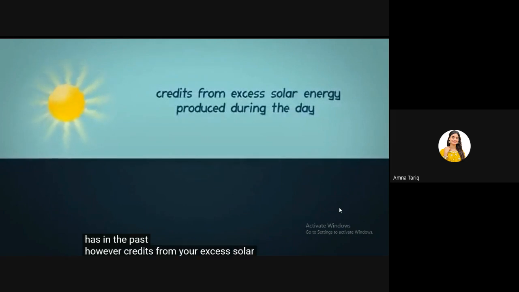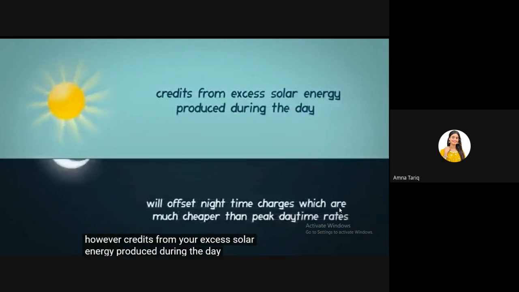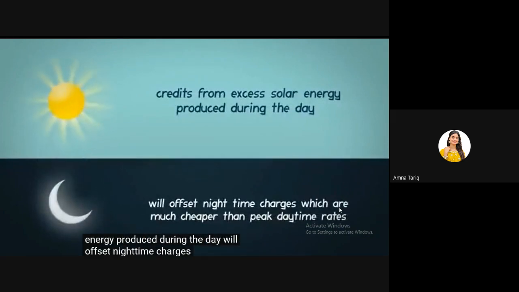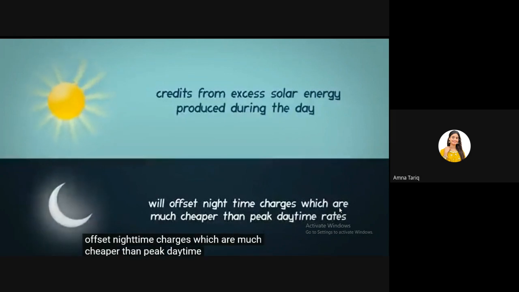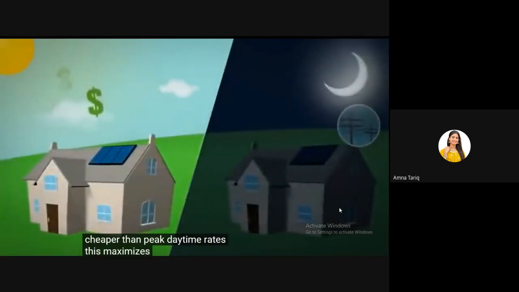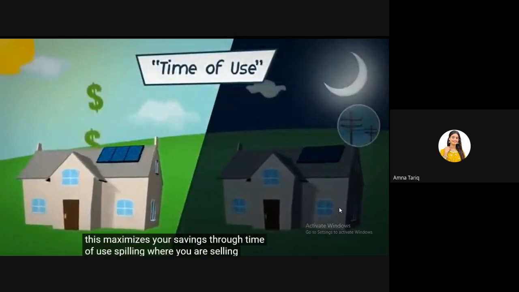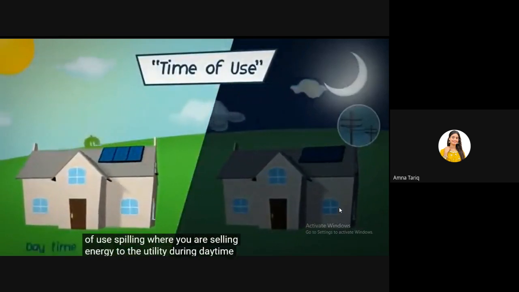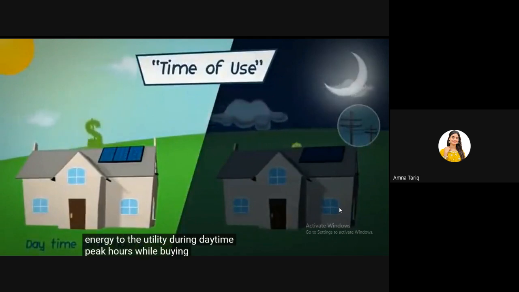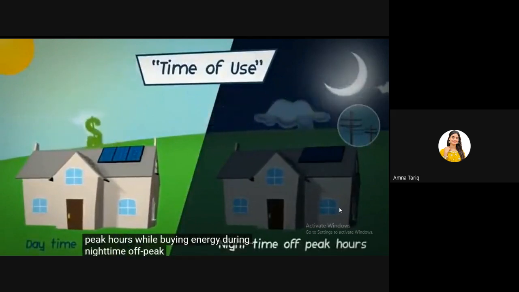In the night time, we mostly use batteries with solar panels. We use batteries to store the electricity. So when the solar panel does not work in the night time, then we use the battery.